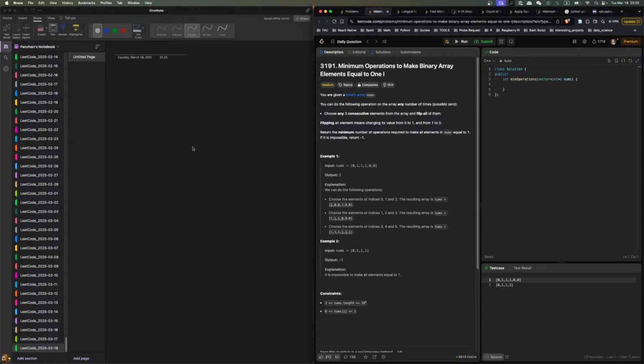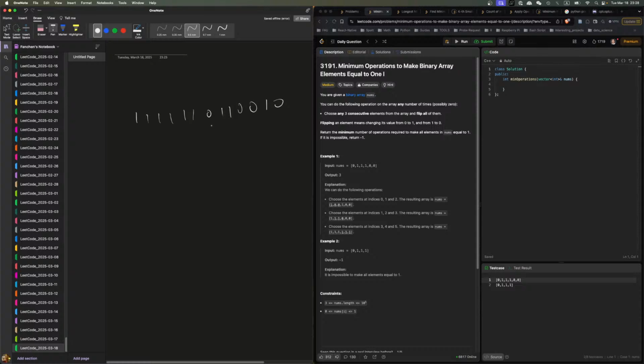And the only way to flip is starting from there. Imagine we have a bunch of 1s and now we have some 0s. These you don't want to flip because they're already 1s. If you flip them, it doesn't give you any good.